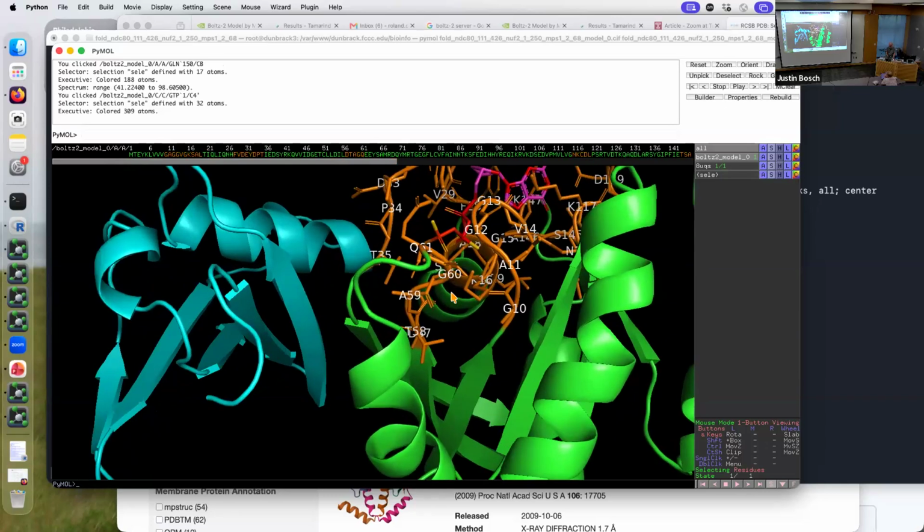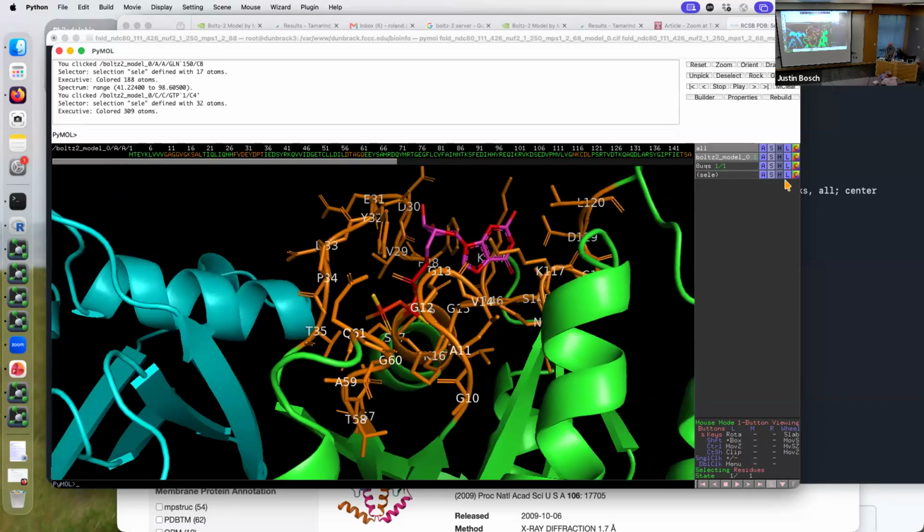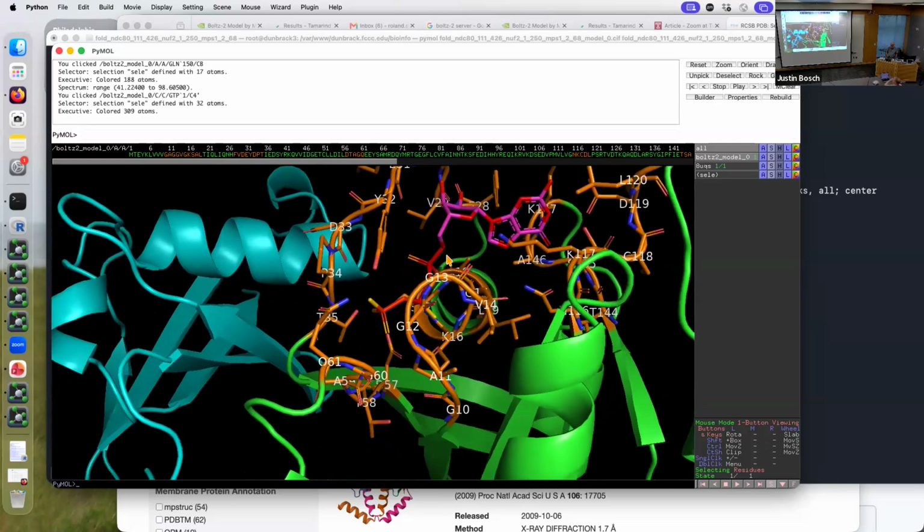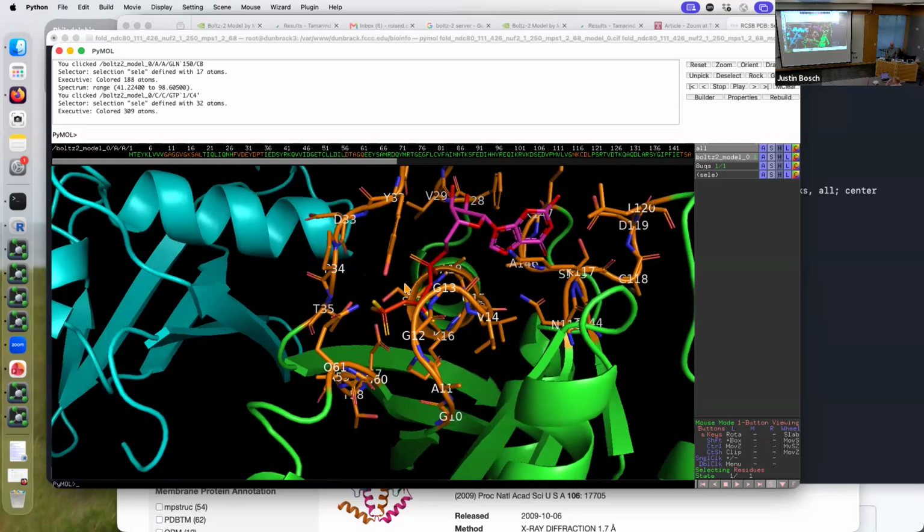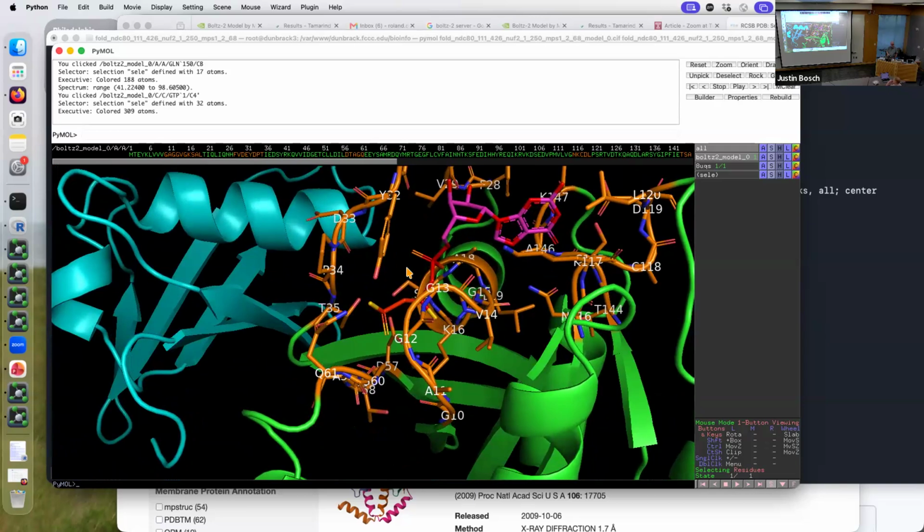So now I'm going to do one more thing for this selection. Under the color menu, I'm going to say color it by element. And watch what happens. If I color by element, nitrogens are blue because the sky is blue. Oxygens are red because oxygen's fire and red, and your blood is red with oxygen in it. And sulfur is yellow because sulfur is yellow. And the carbons all stay whatever the color was before I did that command.